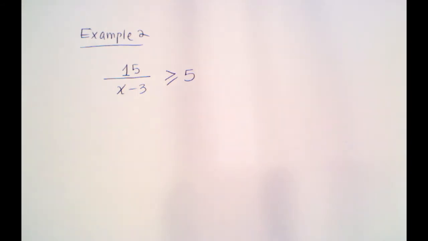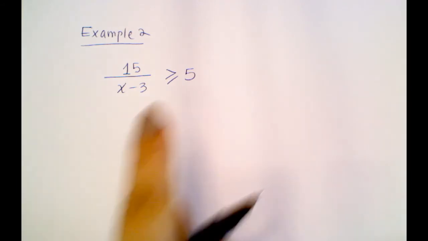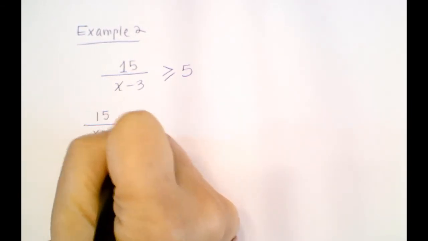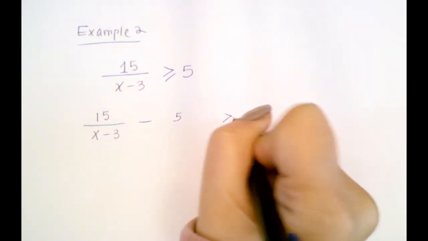Okay, now this one, I have 15 over x minus 3 is greater than or equal to 5. All right, now we got a problem, right? Because my camera is so blurry and we don't have a 0 on the right side. So what do we have to do? You have to subtract 5 from both sides first. So this one, I can't find the zeros of the numerator and the zeros of the denominator yet. I have to move this 5, subtract 5. So it's going to look like this first. 15 over x minus 3 minus 5 is less than or equal to 0.